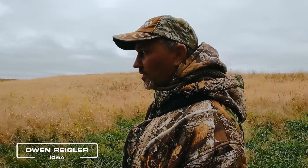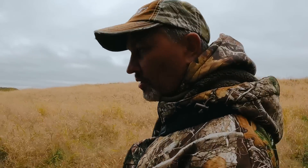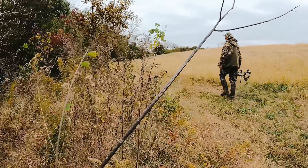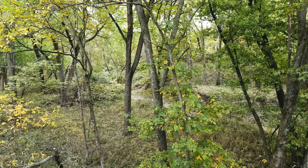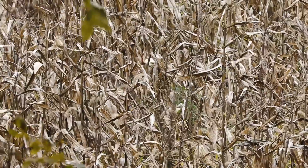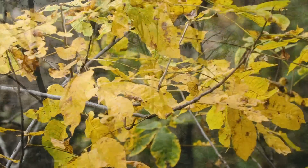Man, this feels like killing weather right here. This has got to be the best feeling day we've had so far — it's actually cold. It's October 21st, about 4 o'clock, so we've got roughly three hours to sit in here. We've got corn here, corn on that side, corn clear back. We're in a nice little hub in the middle of three mature bucks that use this area to kind of overlap.